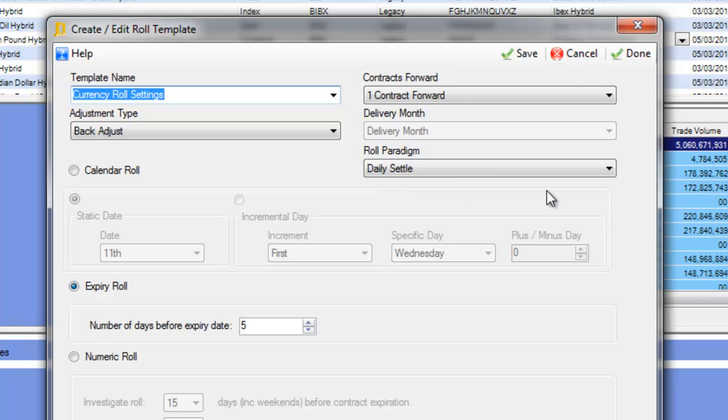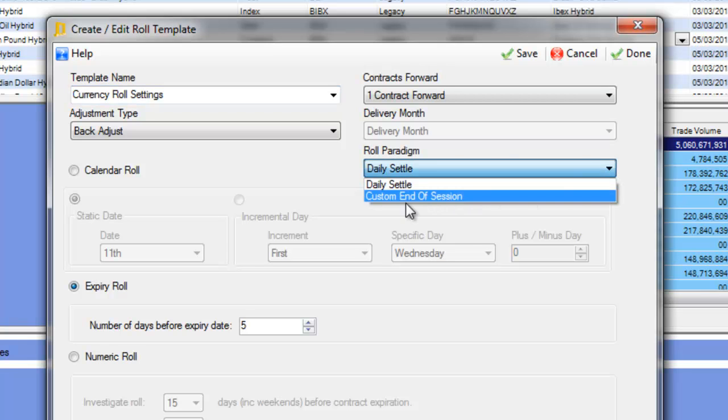In order to instigate sessions in the role manager, which we'll come back to a little bit later, we need to set custom end of session. And if you see the tutorial based on role manager sessions, that will help you further. But for this demonstration using the compression manager, we need this on daily settle.